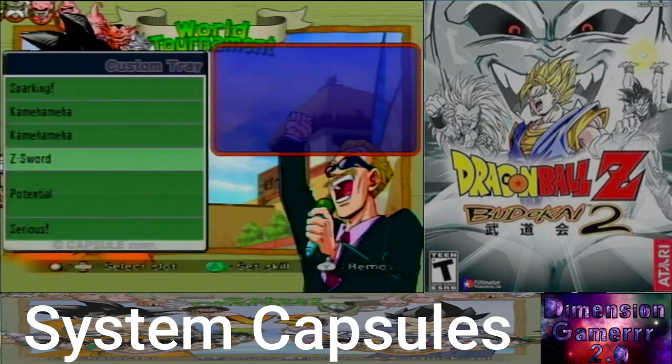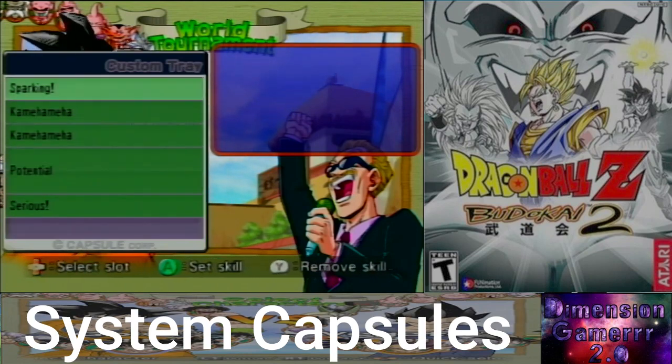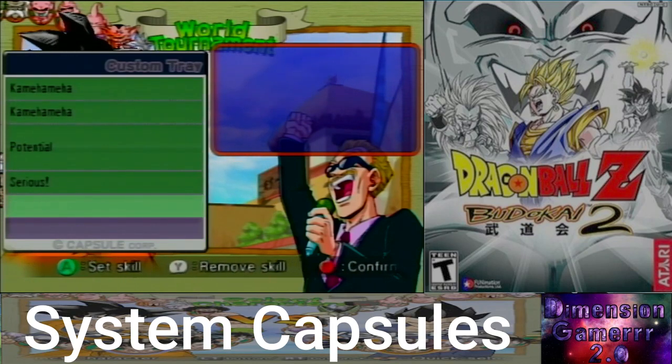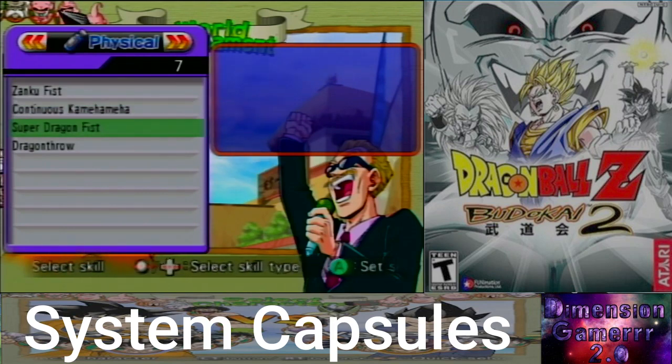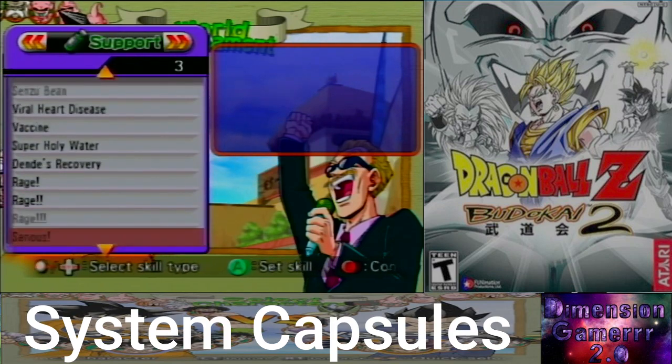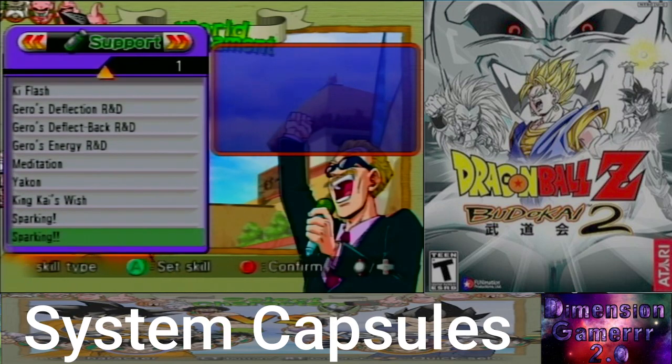I'm gonna get rid of that. I put on the Z Sword. I use Sparking to replace Kaioken, and I replace Super Dragon Fist with Z-Sword for extra attack. But Sparking 2 is going to take at least two spots.